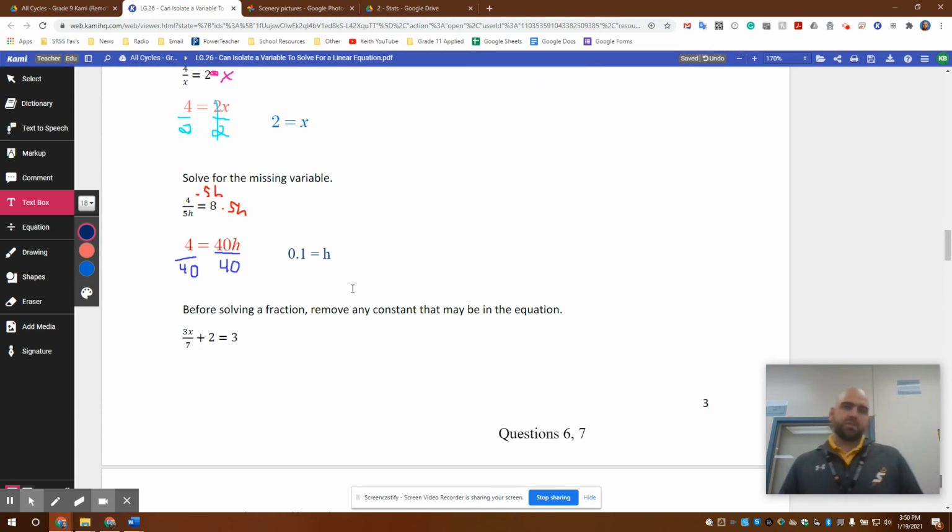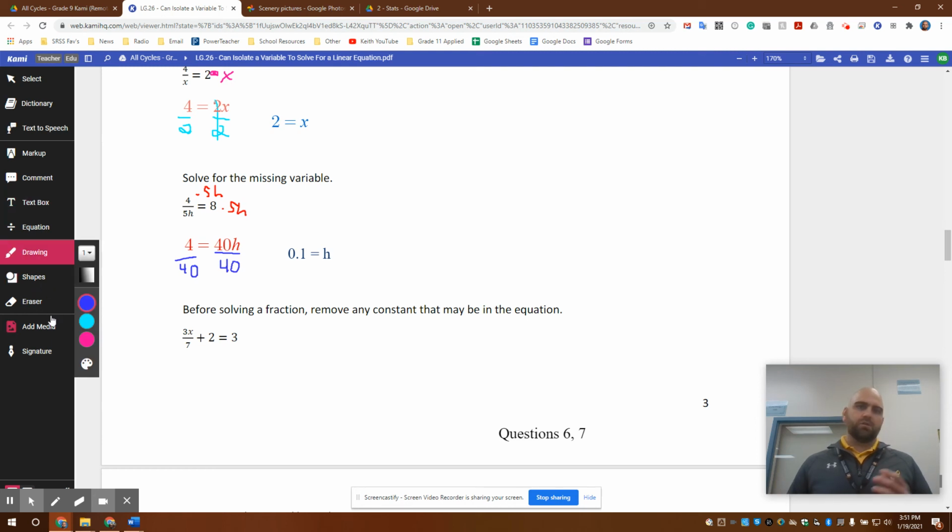Now again, this is when we have just a fraction here or just a coefficient. But what happens if we have more than just that fraction in front? Well, there are 2 different ways to do this. The easy way is to get rid of the 2 first and then do all the rest of the work. The other way is to multiply by 7 first to get rid of the denominator. Now, when you multiply by 7, I'll do it the harder way first. We'll go through that first.